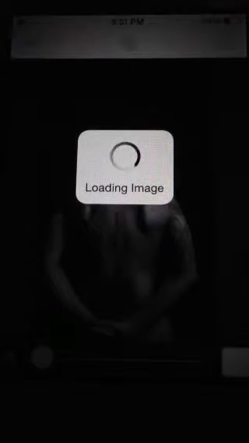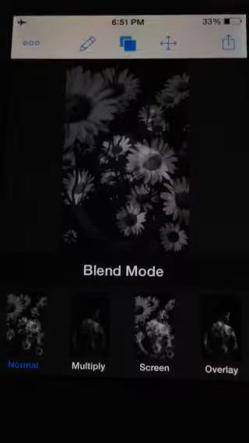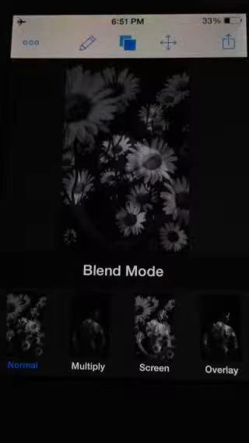And this was the original shot. And then I blended it with a flower picture that Jeff kindly let me snag from him. So this is Jeff's shot. And so this is going to layer these on top of each other, which doesn't look like much at the moment. So if you hit on the square up at the top, this gives you options for the blend mode.